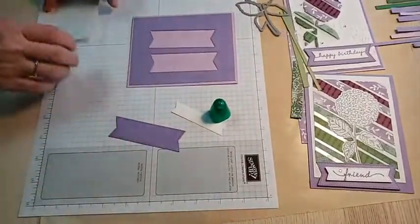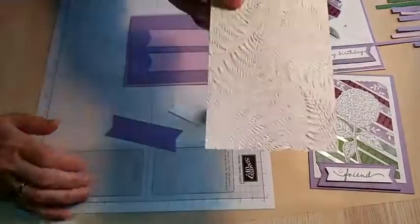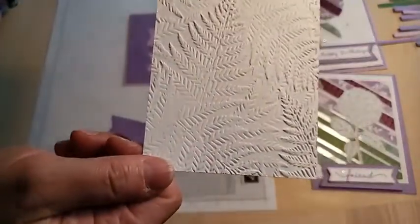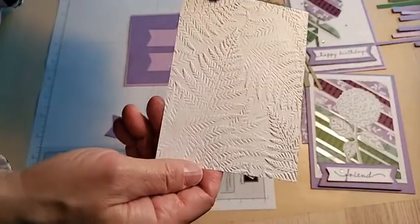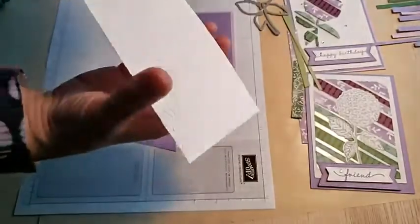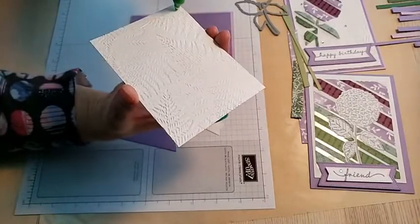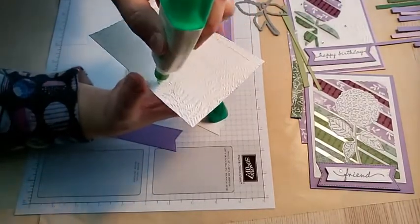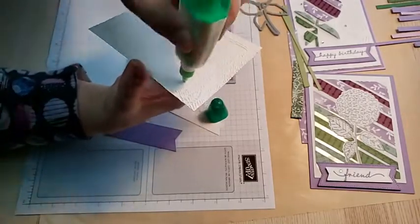All right. And we're going to put some adhesive on this. Can you see the... I like to stand up and see what you see. Look at those ferns. I think it would be really fun to use a blending brush and add some definition to those. But they are not the highlight of my card, my hydrangeas. So I'm going to go a little more heavy-handed than I usually do, because it's not flat.